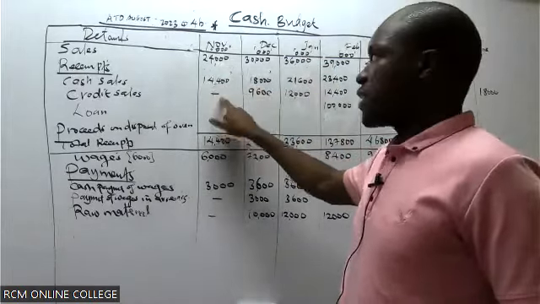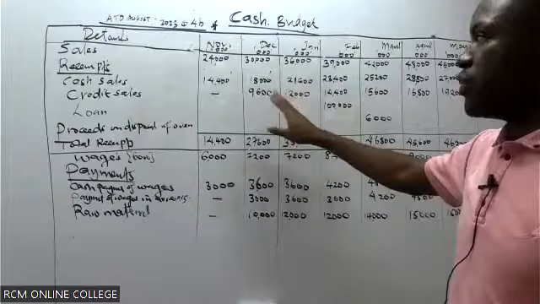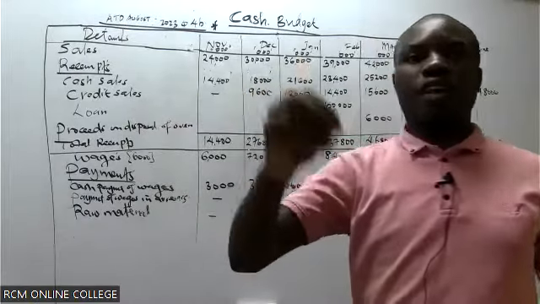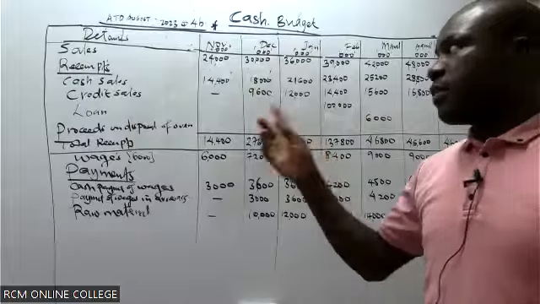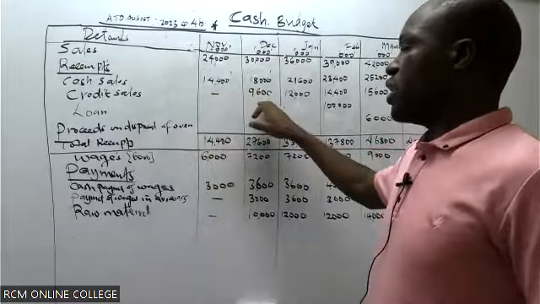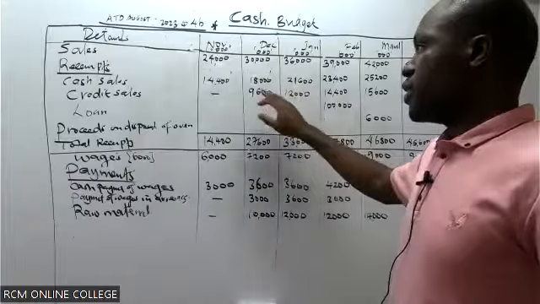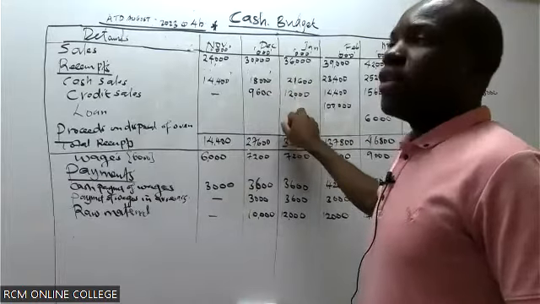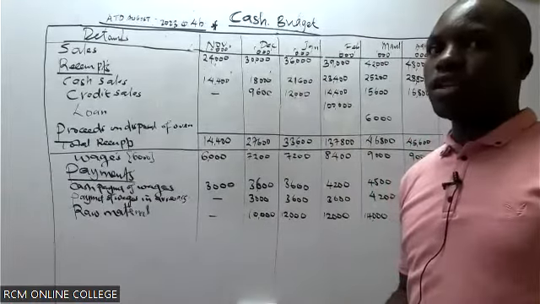You're able to see you are being told 55% paid on cash, and the remaining people paid on credit, but on equal monthly installment for the next 2 months. The next question we are going to look at after this, we are being told that those people who are going to pay cash are also going to be given a discount. The remaining people who are going to do it on credit will maybe be doing it in 2 months' time. The remaining percentage are going to be received without a discount, and even another percentage from that will be bad debts written off.